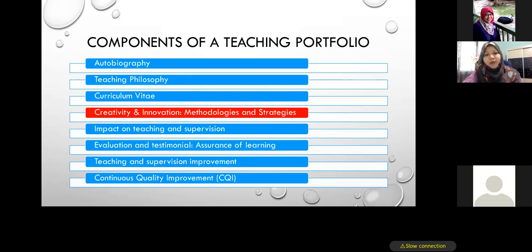For your information, if you want to apply for a DTA, we should have at least 10 years of teaching experience, or have been working with UUM for at least 10 years. But I would suggest for our new lecturers, like I think we have lots of potential academics like Dr. Rahimi, Dr. Olin yourself, Dr. Farah, Dr. Faiz. You are not up to 10 years yet, but we can start preparing the teaching portfolio from now. Just submit that for the school KPI, but later when you are ready, you can improve it from time to time and submit for the DTA. Okay.